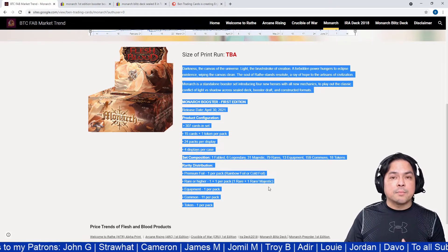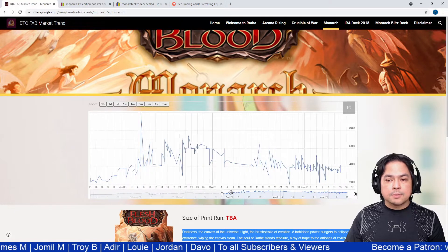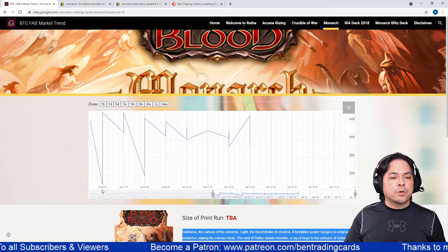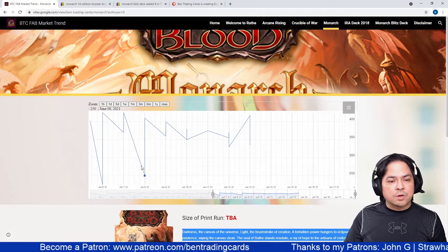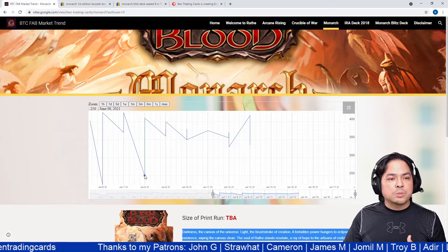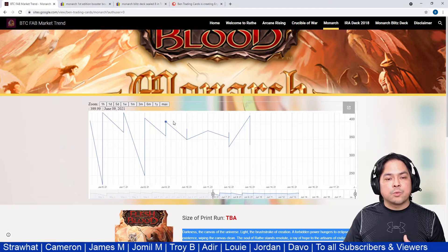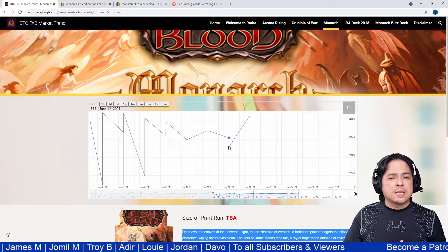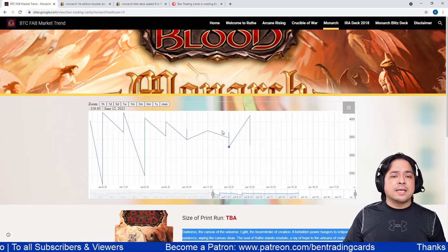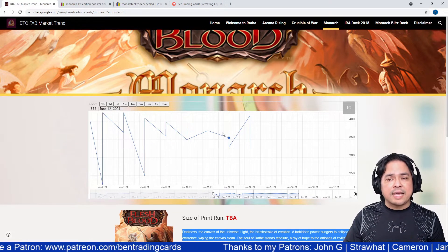Let's go to the graph and zoom in on June 6th, which is when I did my last report. During those few days, the lowest price sold on eBay was $200–$250 USD. It's now in a range of $329–$330 up to $417, with an average of $368 — about 30 dollars lower than the previous average of $398.